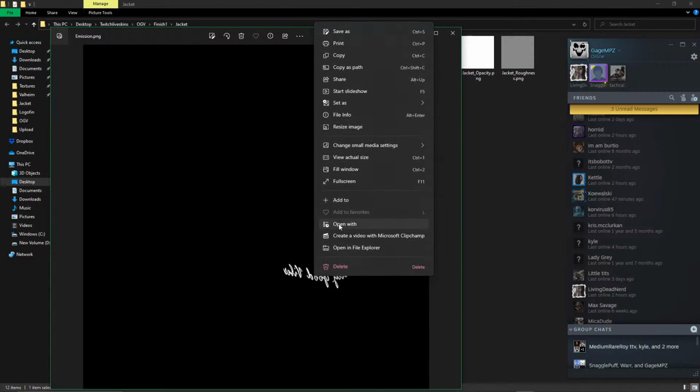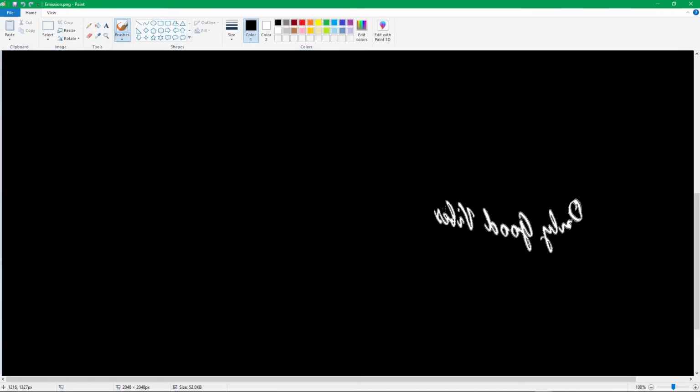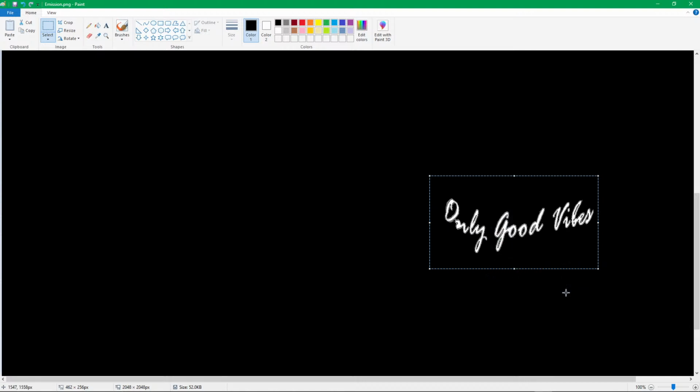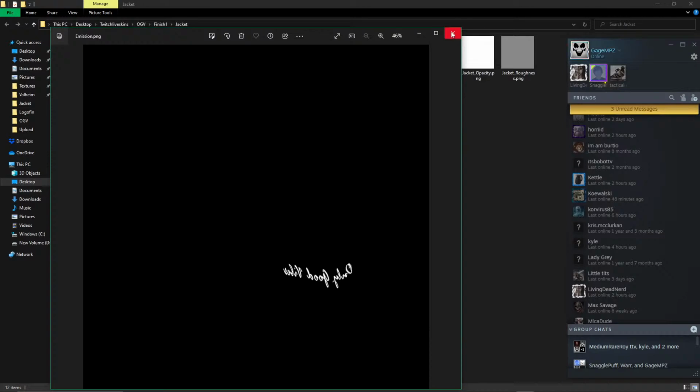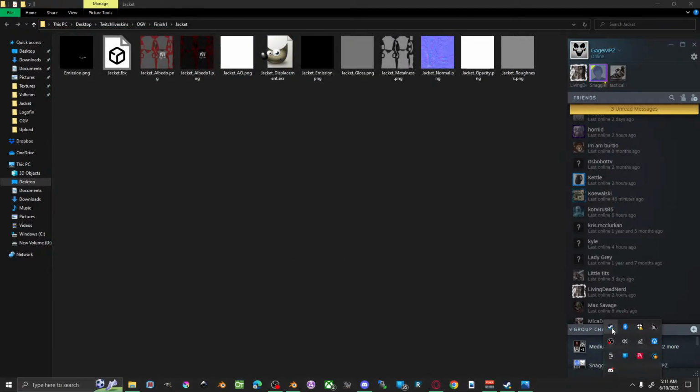Let's try open with Paint. Because I'm going to take this. God, I hope that lines up. Save. Back down.